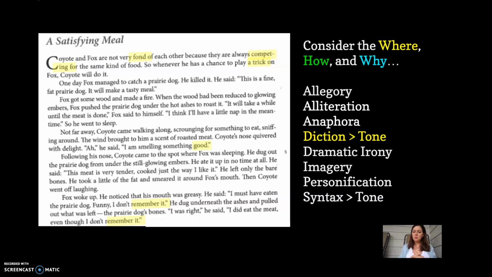It's a very accessible word, and this goes along with kind of what we said about syntax. There's not very complex words in here. There's no words that are going to confuse us, and that's because the point is not to confuse the audience. It's actually to do the opposite. It's to enlighten them, and therefore the author wants to be as accessible as possible.